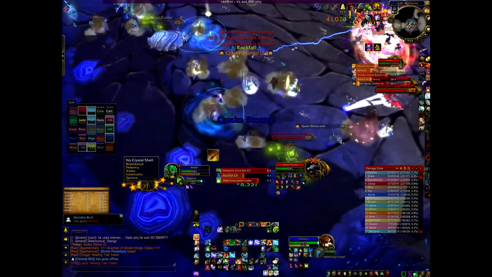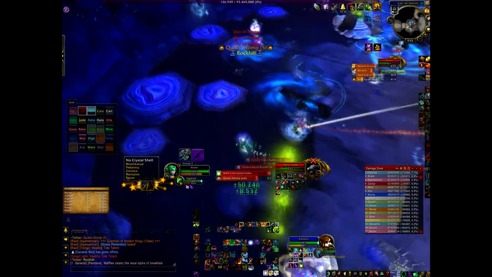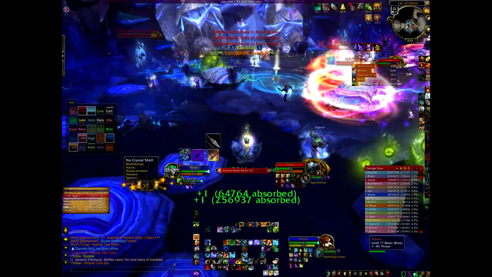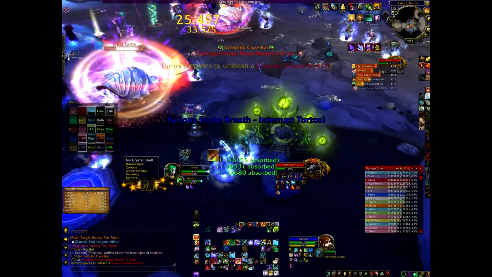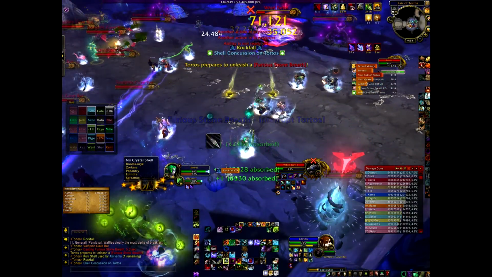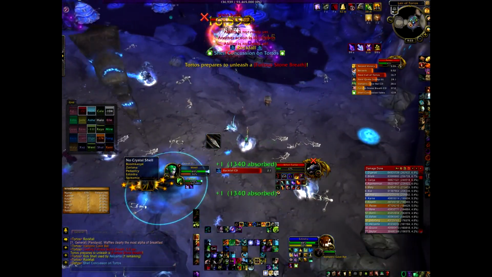And yeah, really that's it. Just make sure you're killing the turtles. Avoid the rock stuff whenever it falls on the ground. Make sure you're getting the crystal shell whenever it pops up. And then just MD the bats as they come down.